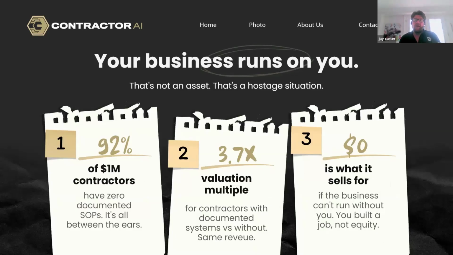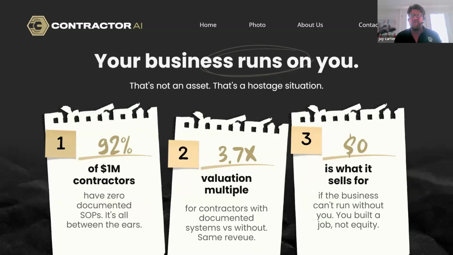If I'm an investor and I want to buy your business, the first thing I'm going to look for, besides profit and EBITDA, is I'm going to look at your documentation. How easy is it, or how realistic is it for me to remove the owner and have a functioning business? Now, I can say personally, very, very few contractors are in this position or this role, and it's very dangerous.